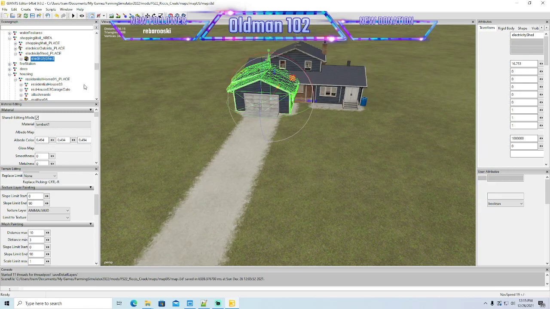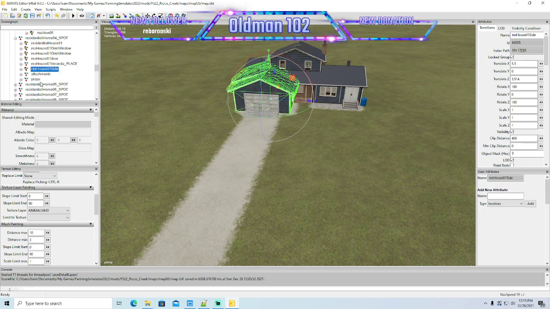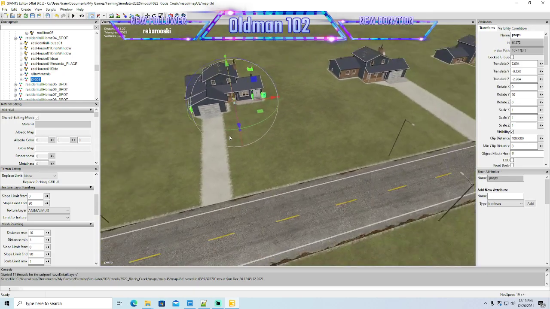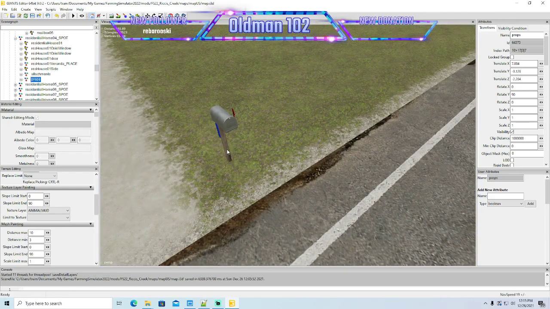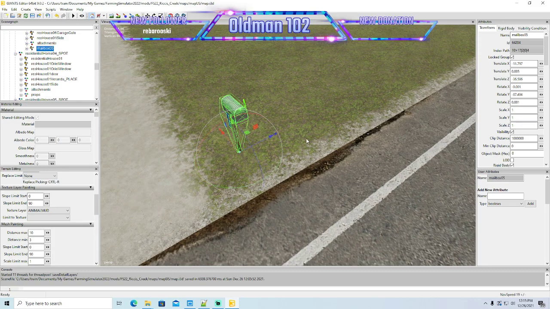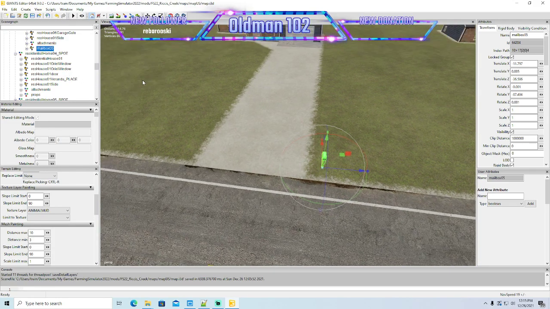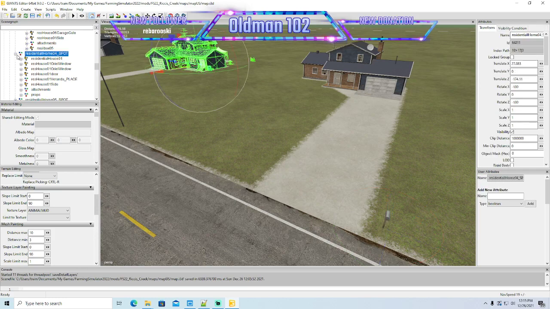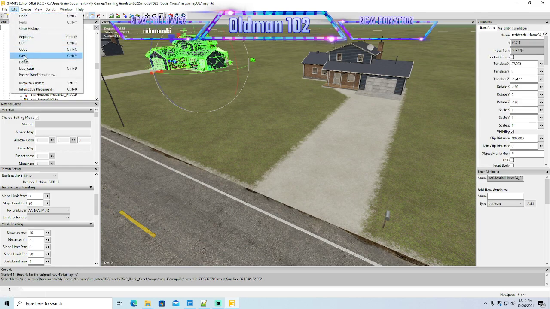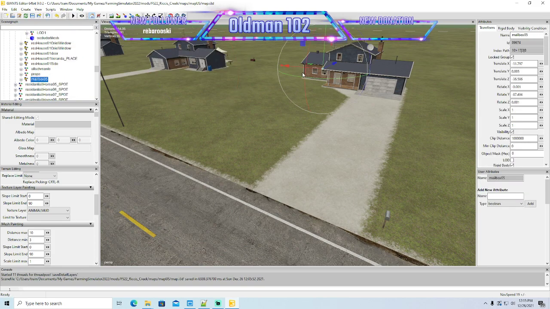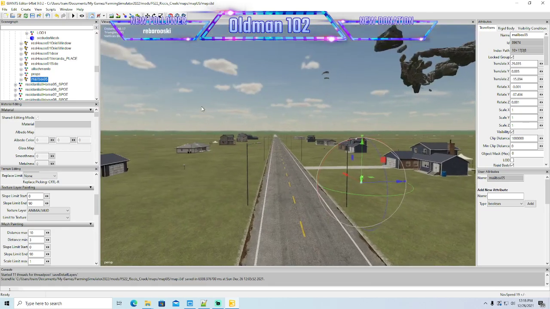Alright, now does this house, what number are we working on? We are working on number 4. You do not have a mailbox, so let's grab a mailbox. Let's grab this one. And where are we moving it to? Number 4. So let's grab this mailbox. We duplicate it. So edit, cut, and paste. Alright, so you should now have a mailbox somewhere.